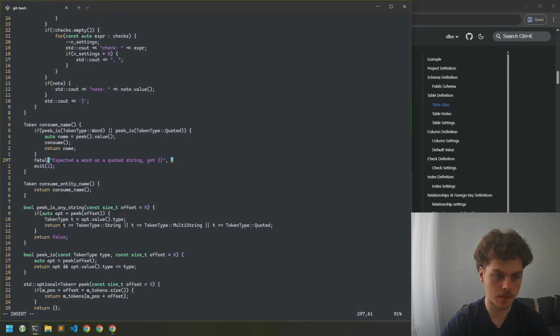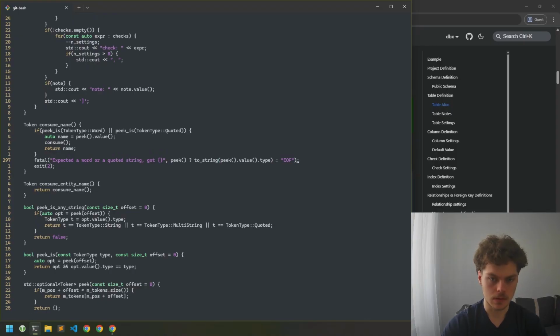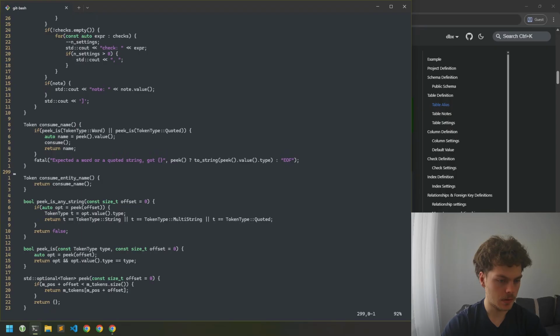So if it's end line, we have to check if we even have anything. So peek, if it has peek value type or end of, and we have to do to string, for example. Have to wrap it into a string. Yes, and also this, and we can delete it.